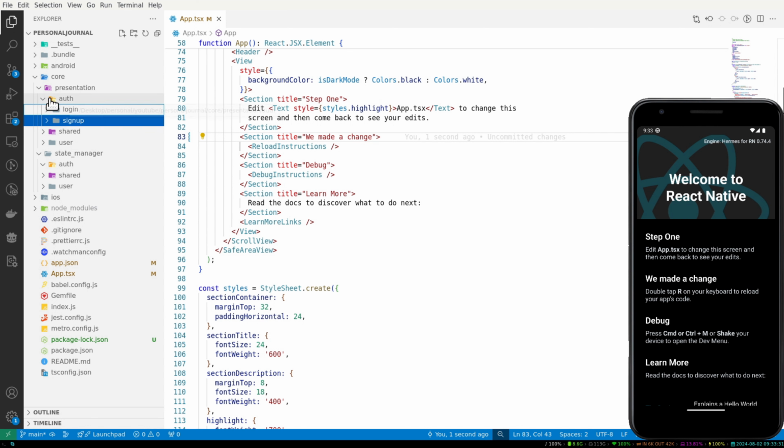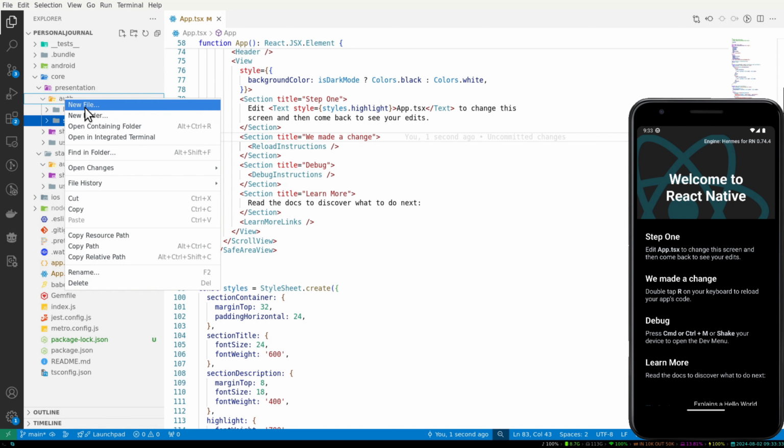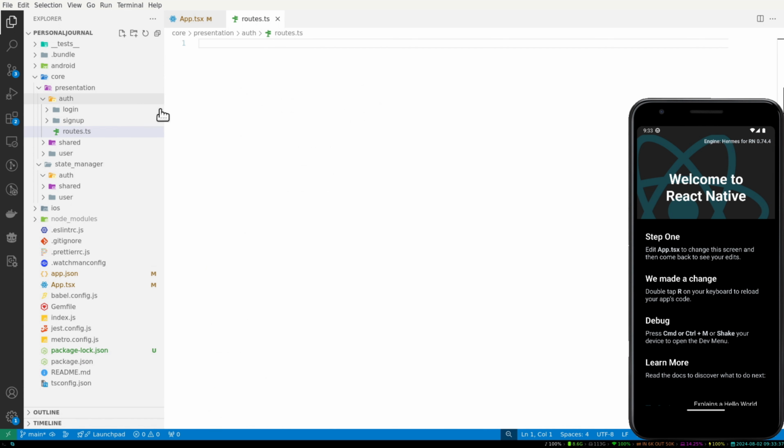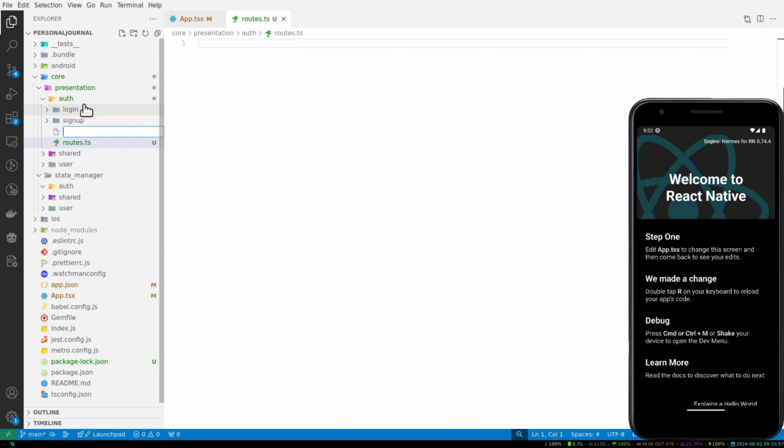In that case, you have auth with its own routes. So we can have here routes.ts, a routes file that will dictate the routes for the auth and those things that are in the auth path. For example, as a user, I log in, and then I am able to view this and this. But before I log in, what should I see? Auth will have a landing page, or maybe a wrapper.